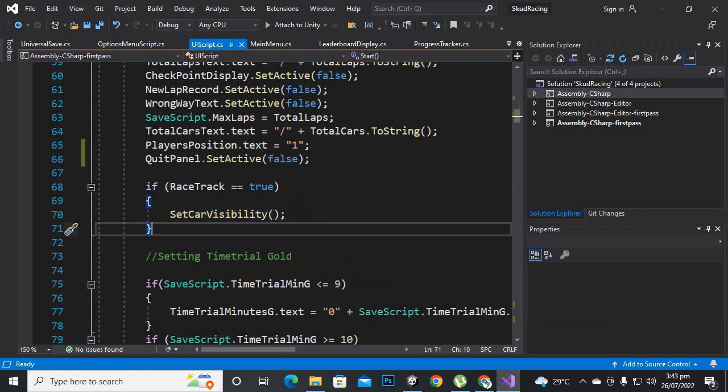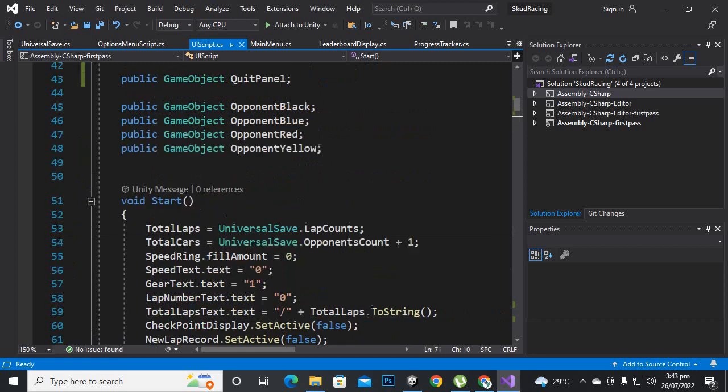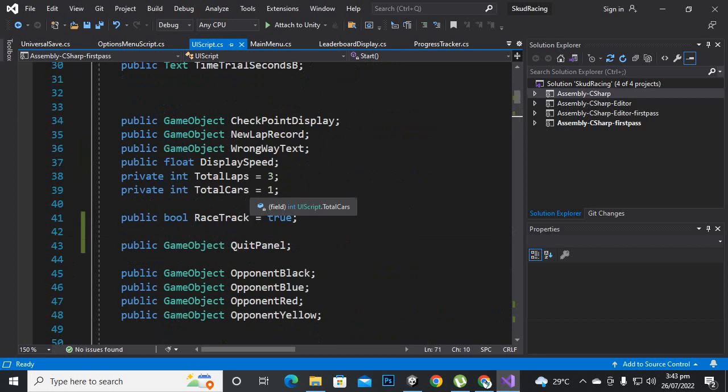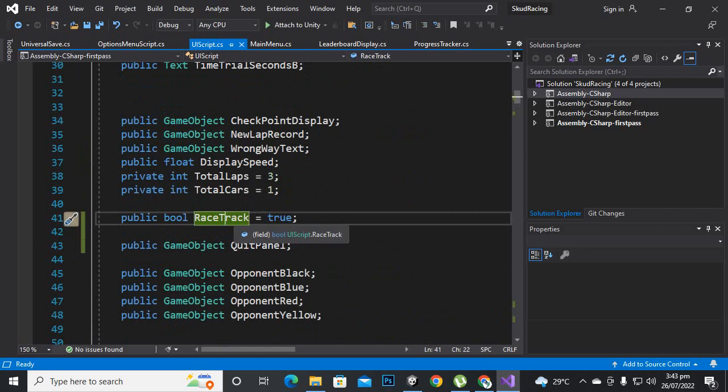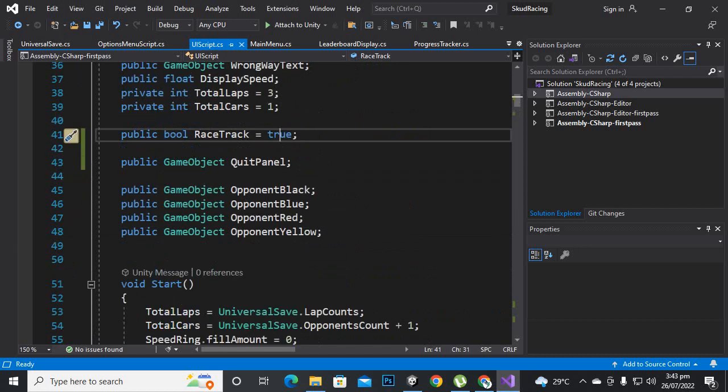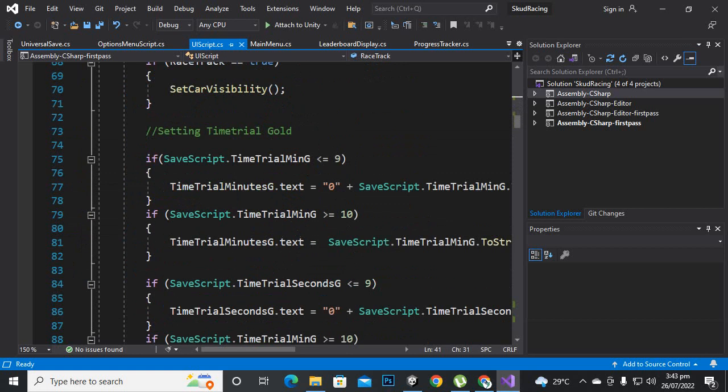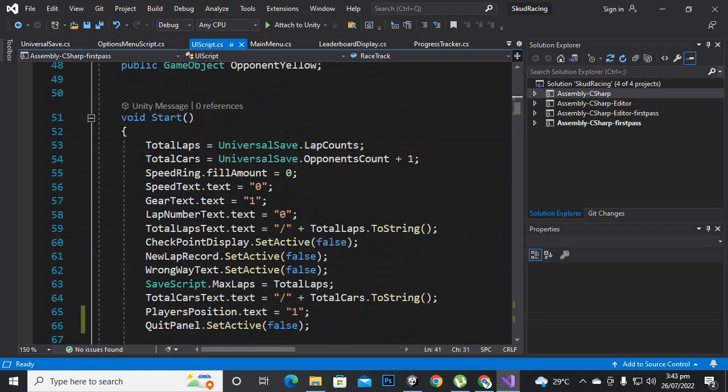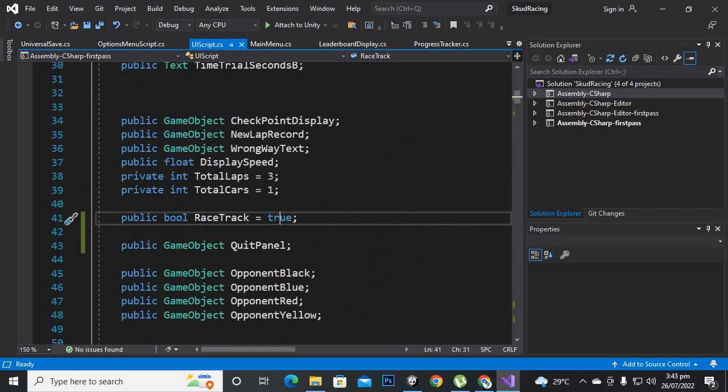Sorry, this is for the car visibility, and if the racetrack is equal to true, then only we can add the public car visibility. That is fine.